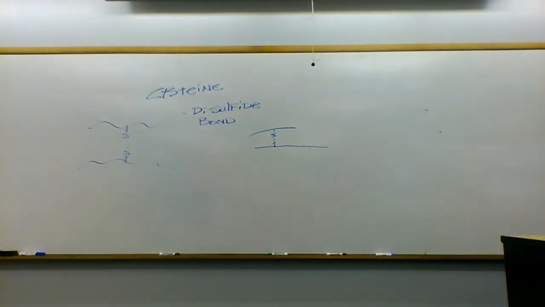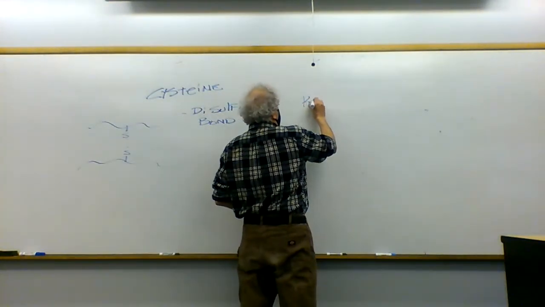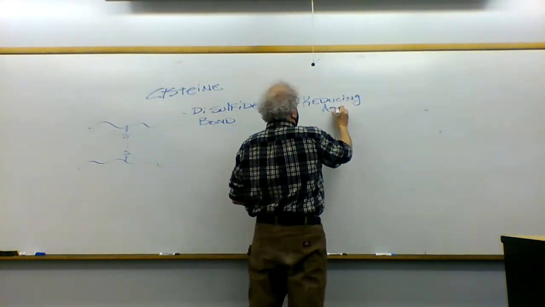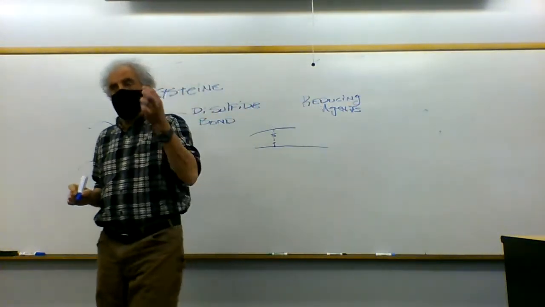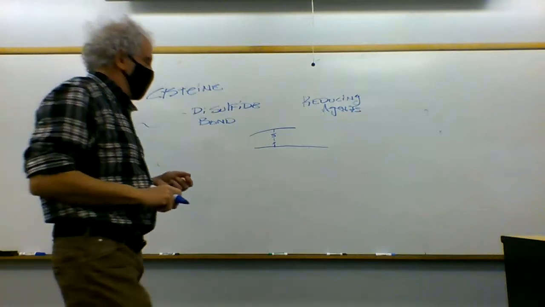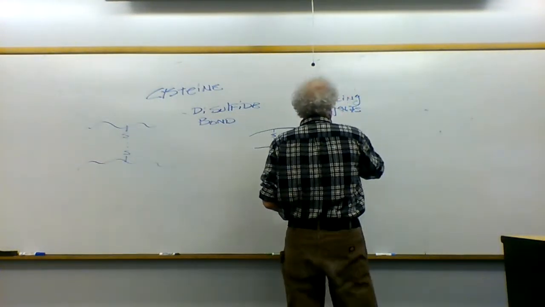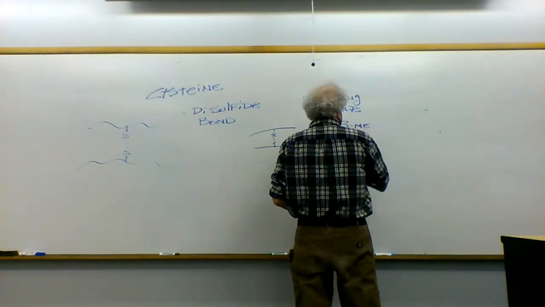The big protein complex of the immune system, the antibody, has a lot of disulfide bonds in it as well. And we can break these disulfide bonds using chemicals that are collectively known as reducing agents. These agents are able to break that sulfur-sulfur bond. A couple of the ones you may see in the lab or hear about: one is called beta-mercaptoethanol, also known as BME.